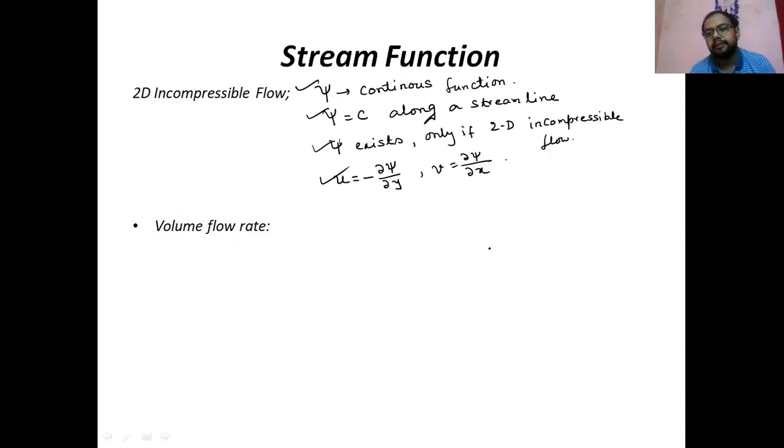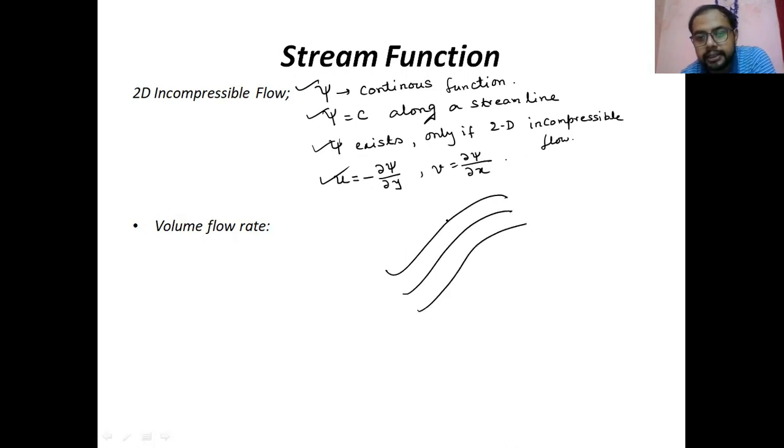Now you see the physical significance of this psi, because we have already said that along the streamline, these are the streamlines of a flow. Along each streamline there is some constant value: C1 along this one, C2 along this one. So psi is equal to C1 throughout this line, here also the psi value is constant, and here also the psi value is constant. So that is the condition. We are defining the psi in this manner.